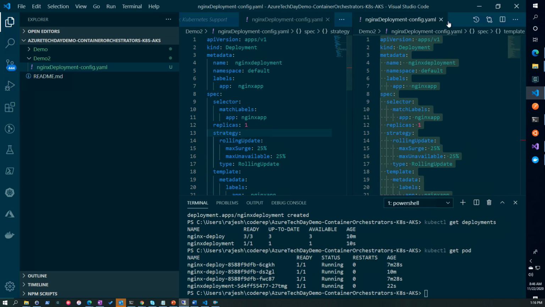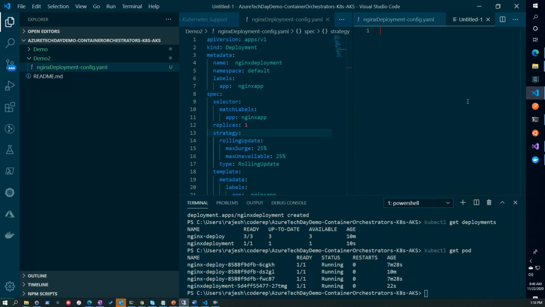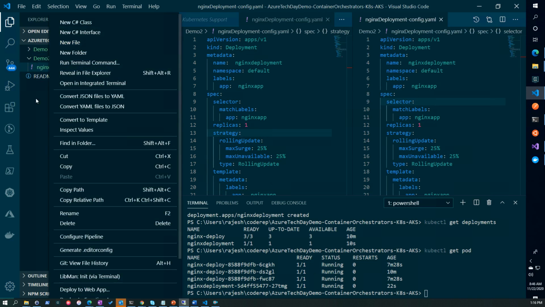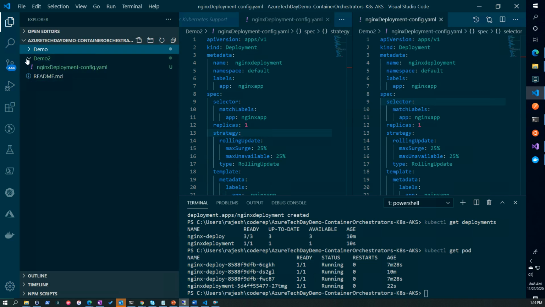nginx service. I'm going to deploy the service component.